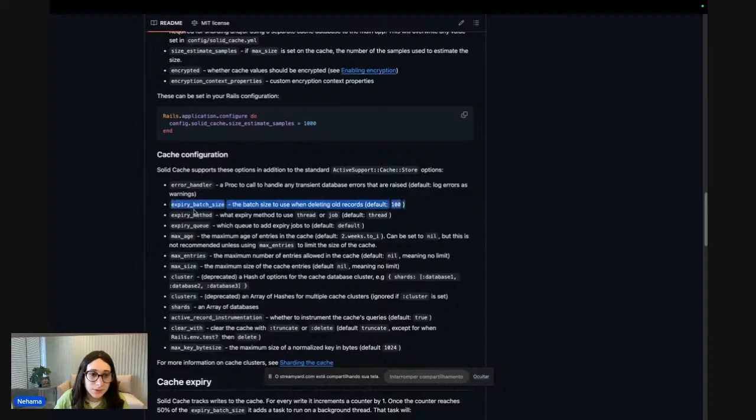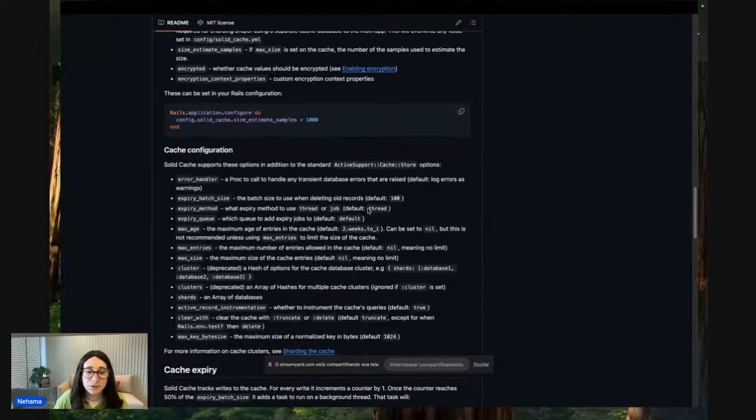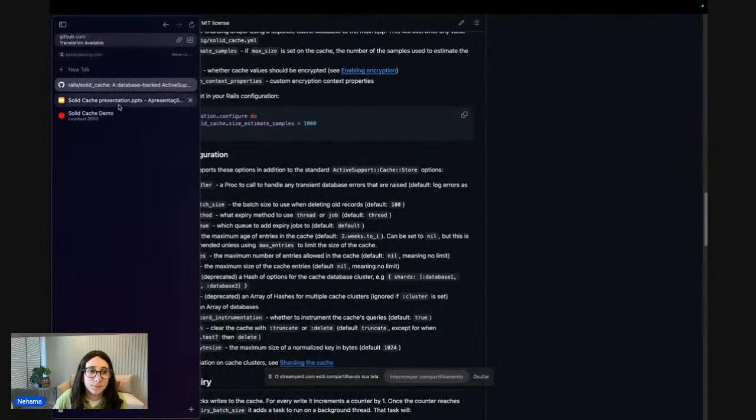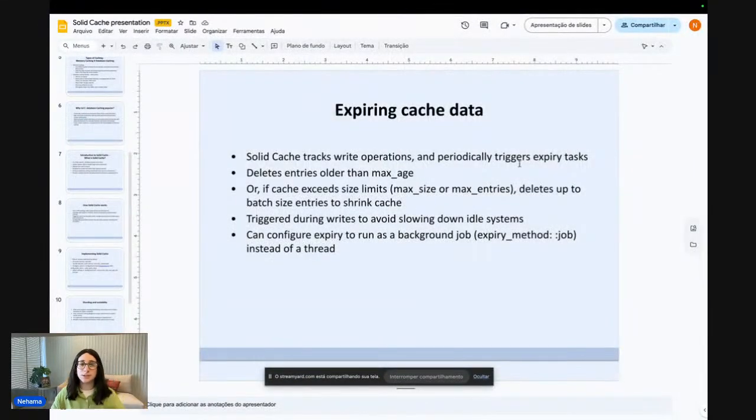So this one, expiry batch size, determines when the cleanup job runs. It's the batch size used when deleting old records. The default is 100. And once the writes reach 50% of that, which, if you're using the default, is every 50 writes, it deletes entries according to your configured parameters.